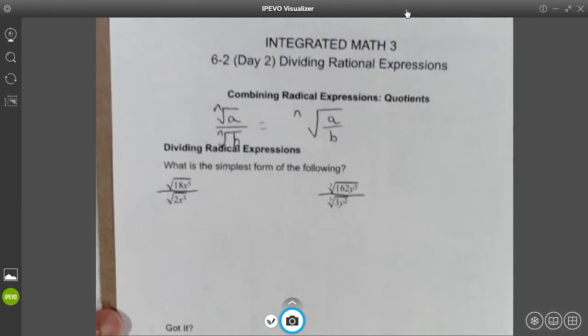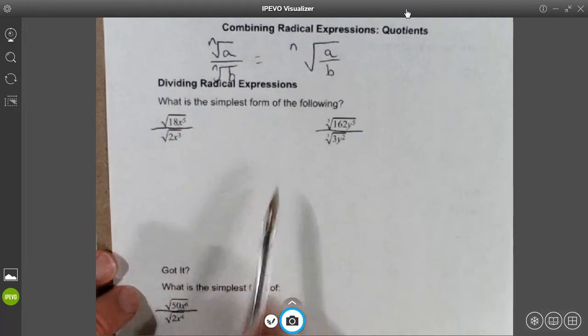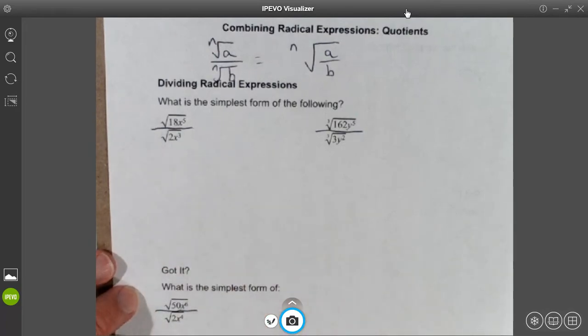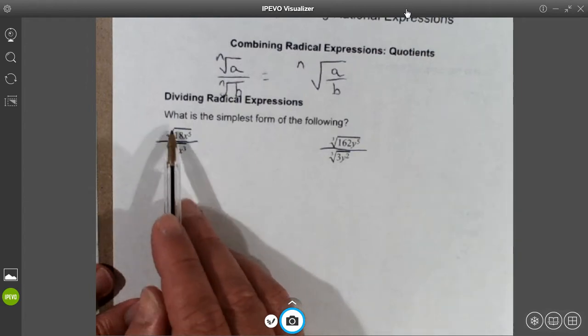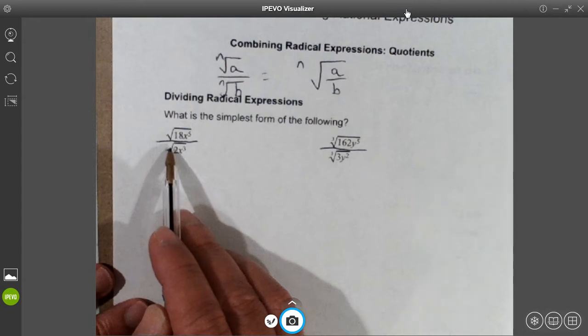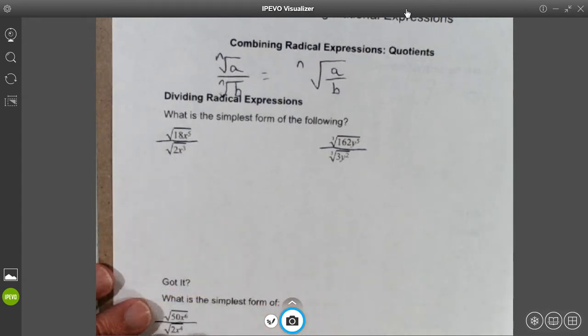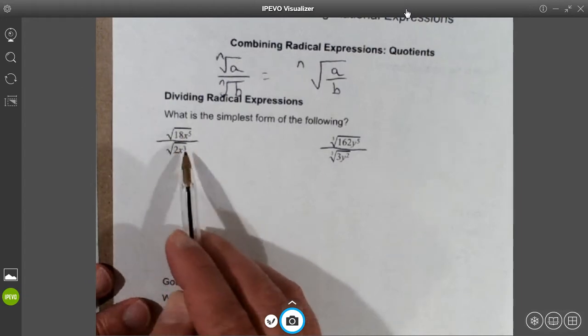So let's look at how we can apply that. Again, we'll probably do these two examples. I'll save that one for you to do on your own if you'd like, but it should be pretty similar to these top two. The key thing to notice here is we're talking about two square roots. If this were a square root and this were a cube root, I couldn't do anything with this problem. But since they're both square roots, here's my A and here's my B.